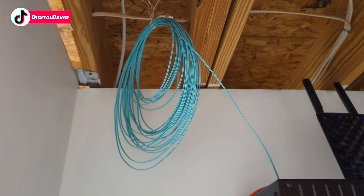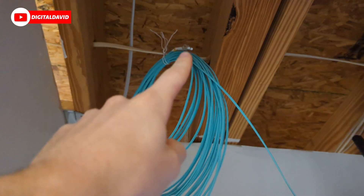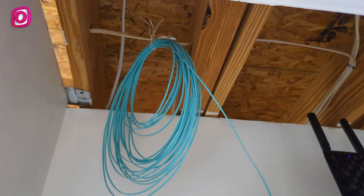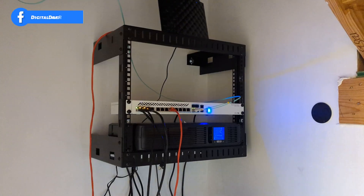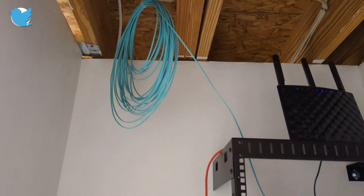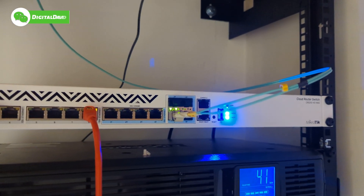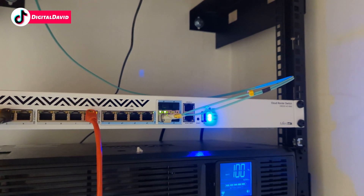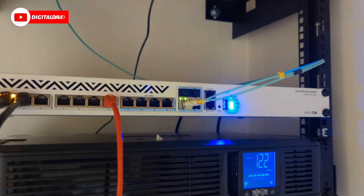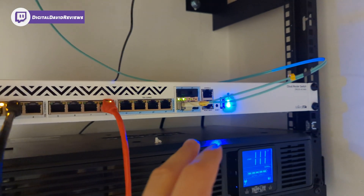Let's get this installed. You can see we got our fiber cable installed — I actually ran two of these cables, with a second one for redundancy right up there. I personally could have gotten a size smaller for my runs, but I'd rather have extra fiber cable, just loop it out of the way in case I ever need to relocate my networking room. I did fish and run this through conduit, and I want to point out that a couple of times I pulled this cable very tightly — a little tighter than I was anticipating.